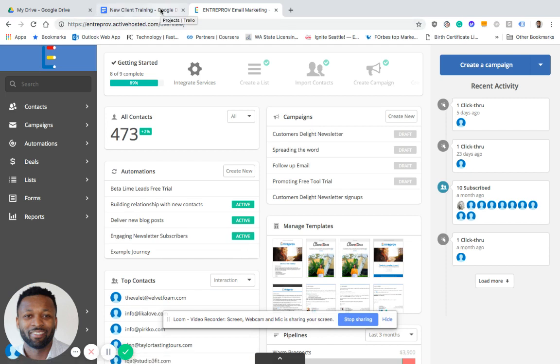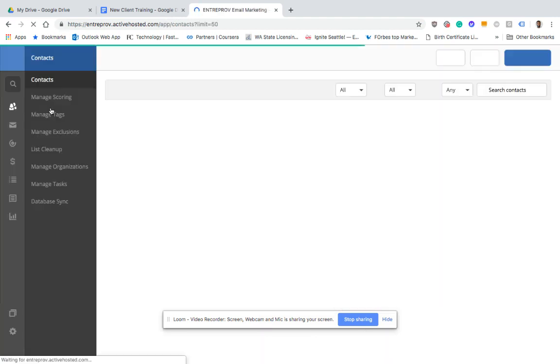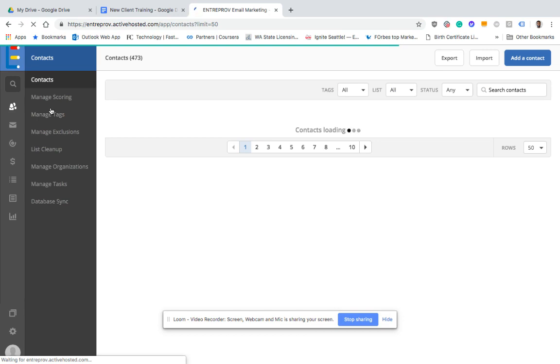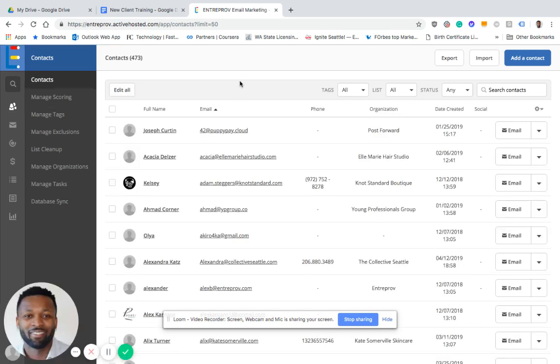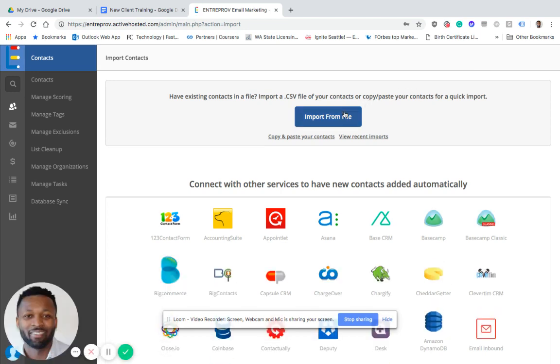One of the first things I really want to show you is how do you actually create a contact. For the most part, depending on your plan, there's a good chance you won't have to do this. But if you are doing this, there's a couple ways we can create contacts. Number one, we can import contacts in bulk, which I'm not going to actually do right now, but I just want to show you at a high level what that looks like.